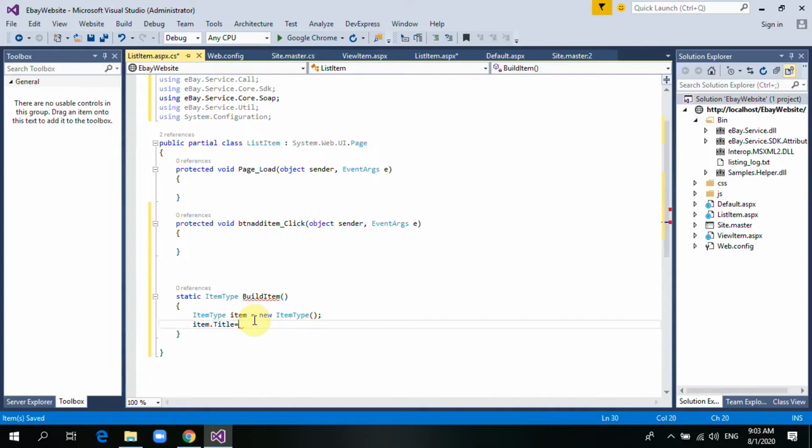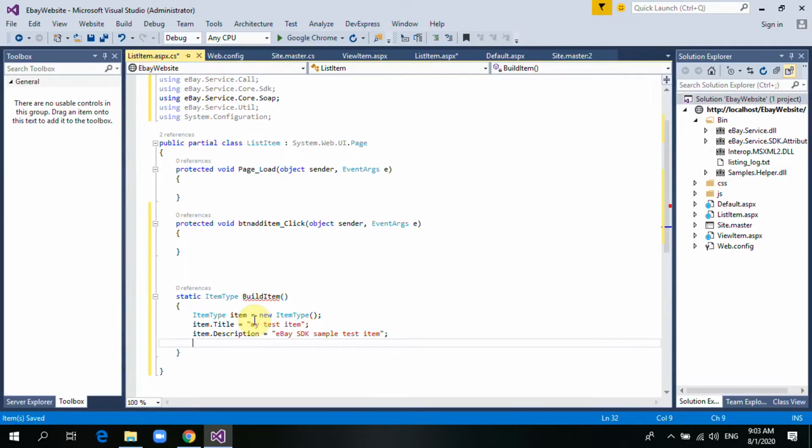Let's just put a generic item before we create this as a web method and see. So let's just say my test item. An item description. Let's say eBay SDK sample test item.